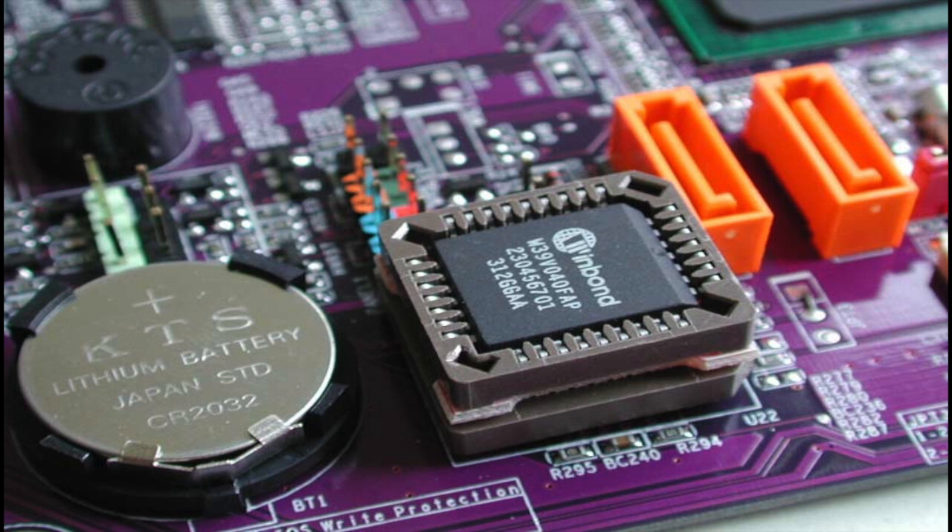There are all different types of BIOSes. We've come so far now that we have dual BIOSes. So if one gets bricked, you can still use the other one. A dual BIOS is more useful in a system which will have redundancy — servers, it's quite common. But if you do have it in a computer, that computer better be holding a lot of important files. Otherwise, a dual BIOS will just waste space.